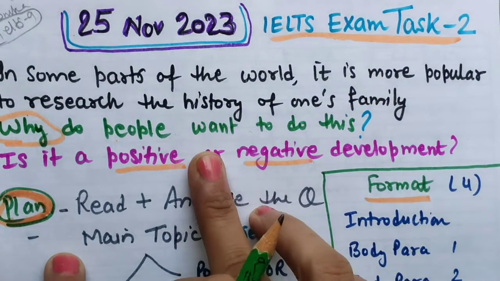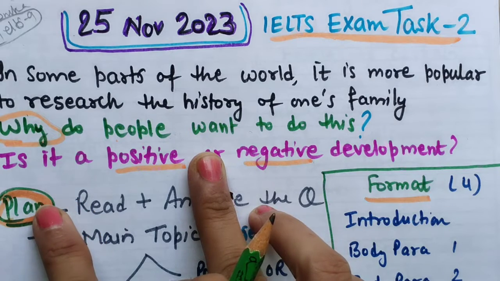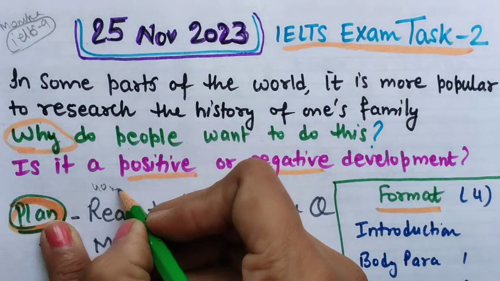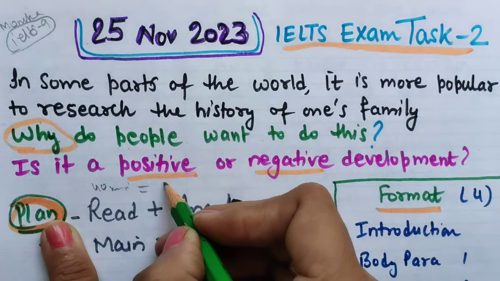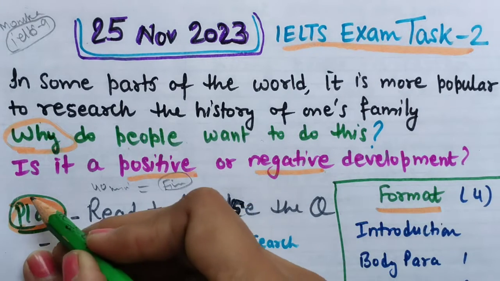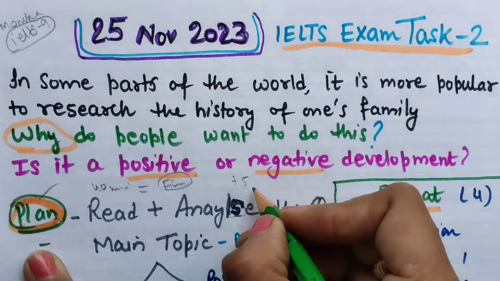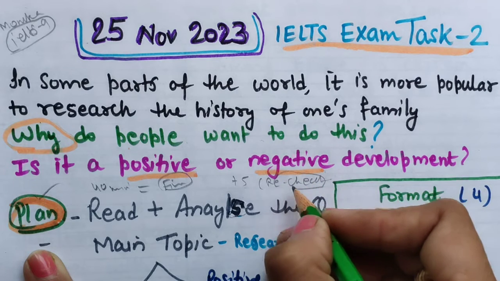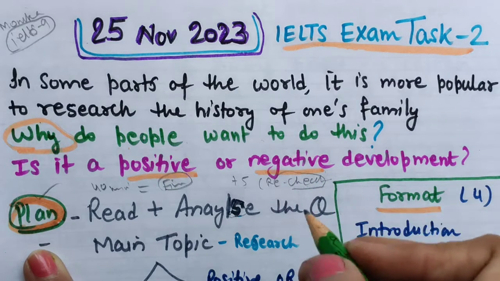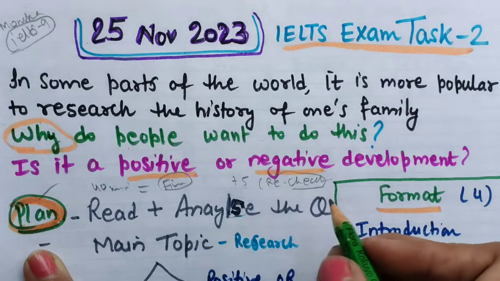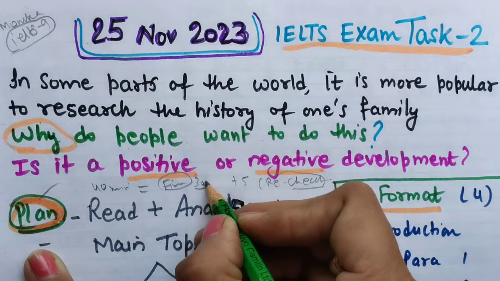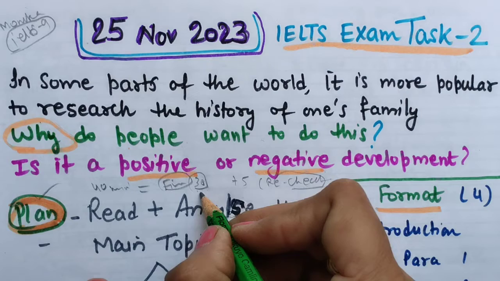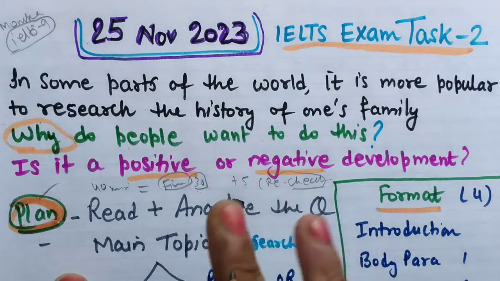Let's do the first part of writing task 2, that is planning of the essay. Of course, you have been given 40 minutes. In the first 5 minutes you will be doing planning, and in the last 5 minutes you will be rechecking. Rechecking means proofreading your essay to find your own errors and mistakes in spelling, tenses, grammar, punctuation marks and all. So within the remaining 30 minutes, you have to write and decorate your essay with beautiful words.